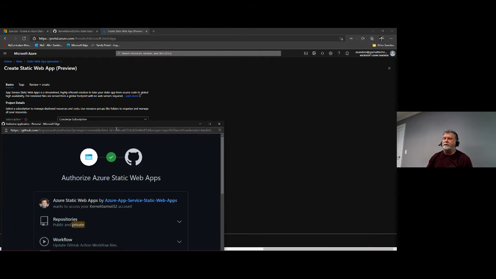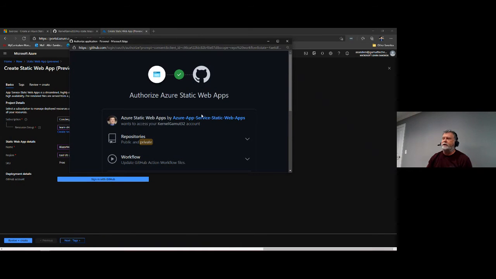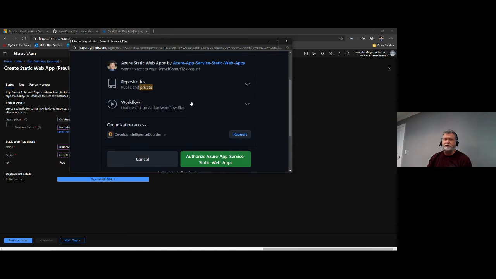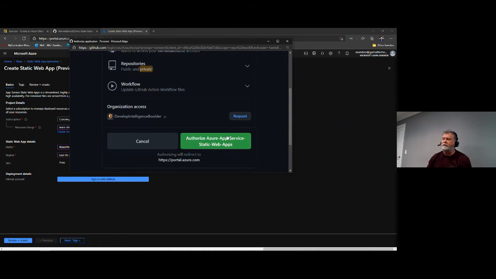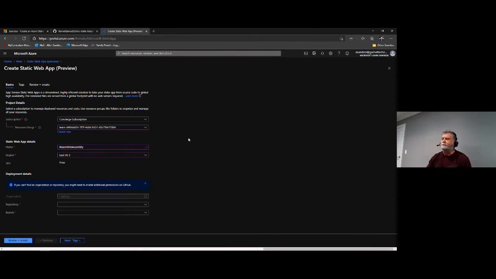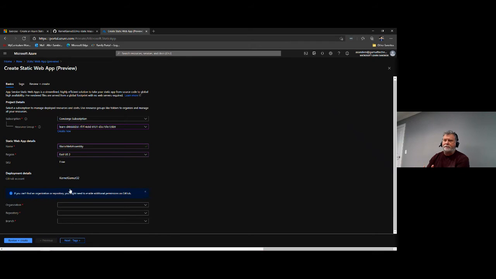So if I sign in with GitHub, it's going to ask me to authorize access to my repositories, to my account from Azure App Service Static Web Apps. When I click that, so now it's going to be able to associate the rest of these configurations with my GitHub account.